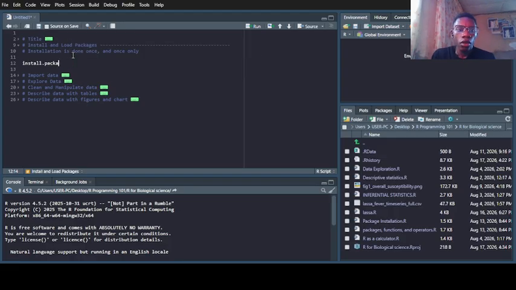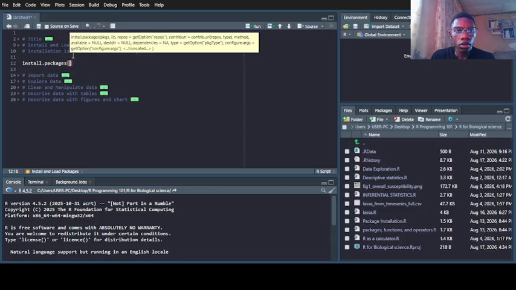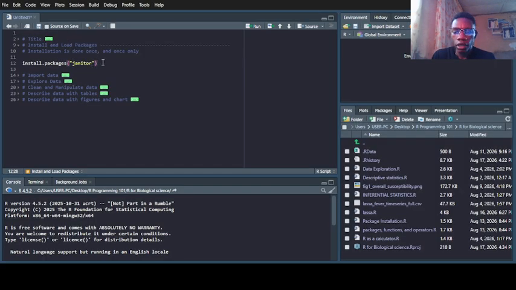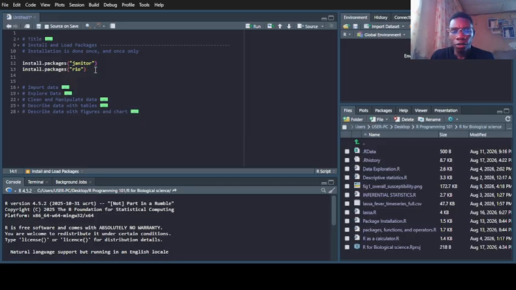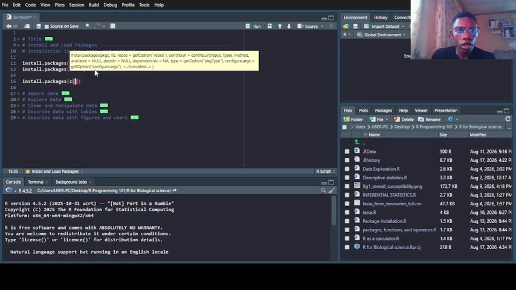So for example, we have janitor, and I can do install.packages with readr. You can do it individually, or you can combine them: install.packages, use your c concatenation function, and then in quotation marks janitor, readr.